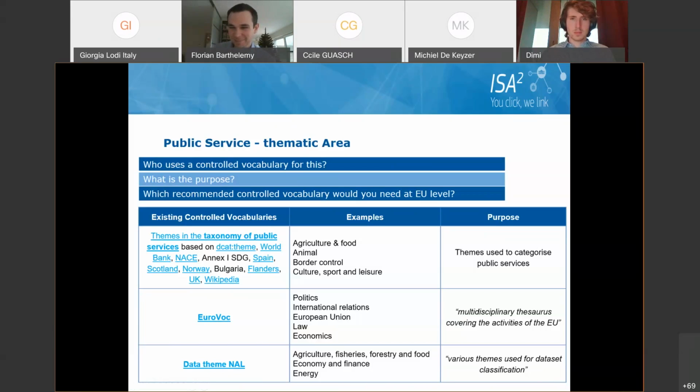We also have relevant input from Marco and Volker on paying attention to the single digital gateway, the annexes, Annex 1 and Annex 2 with the different thematic areas and so on. Yes, I think it's a very valid comment, and that's why in the exercise we did within the taxonomy of public services, we used the Annex 1 of the SDG as a key source of inspiration. And I agree that we should make sure that there is an exact mapping between the vocabulary built or reused and the Annex 1 with the information or policy areas.